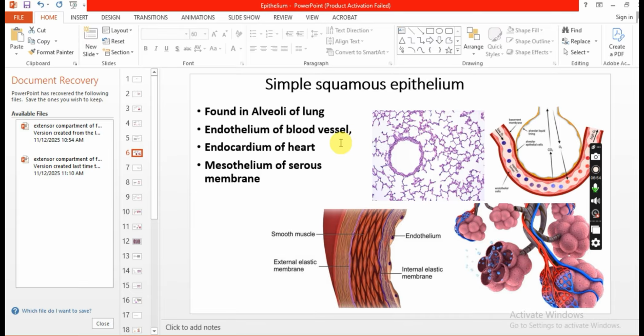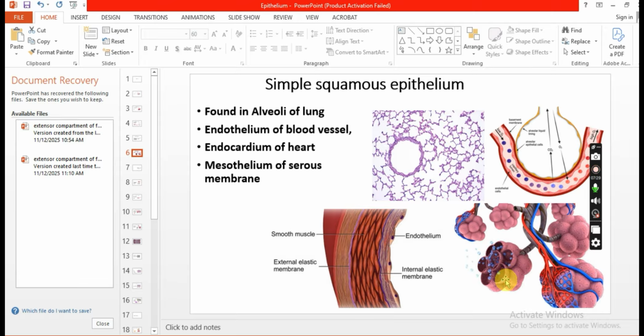So where you can see this simple squamous epithelium, the typical classical example we talk about is the alveolus of the lung. This is the airway, the intrapulmonary bronchial tree, which divides and divides and ultimately enters into this small bubble-like or grape-like structure called the alveolus. This is a group of alveoli, the alveolar sac. This is a single alveolus.